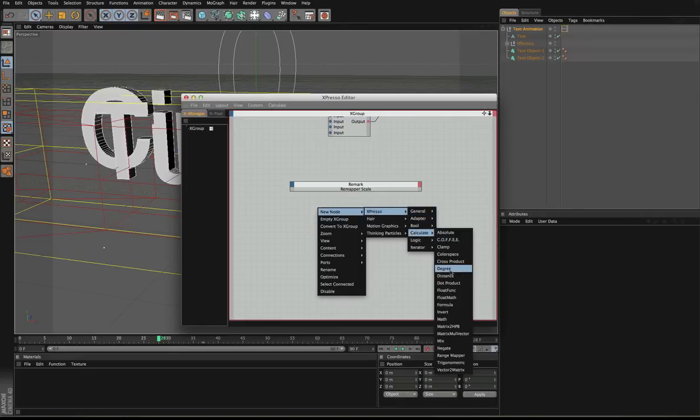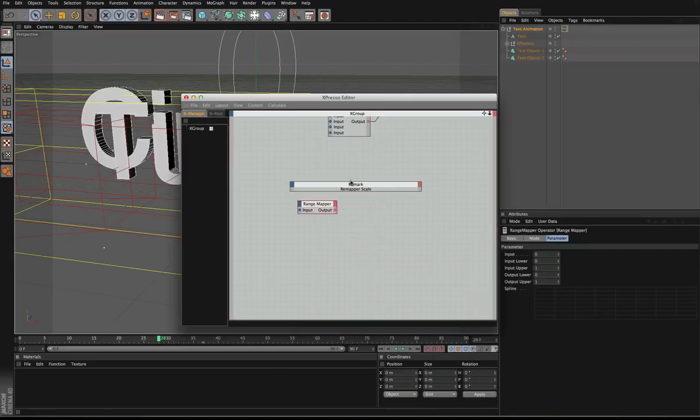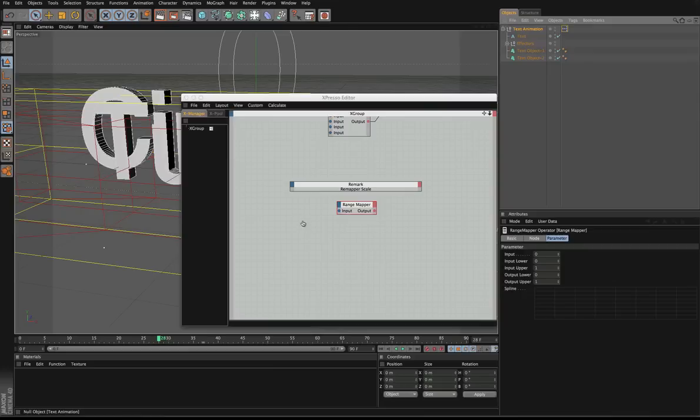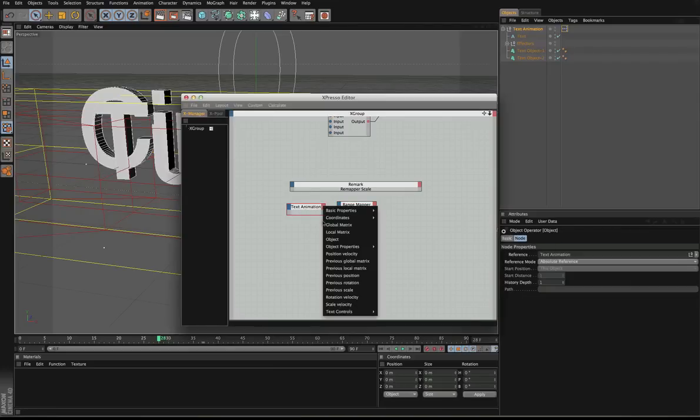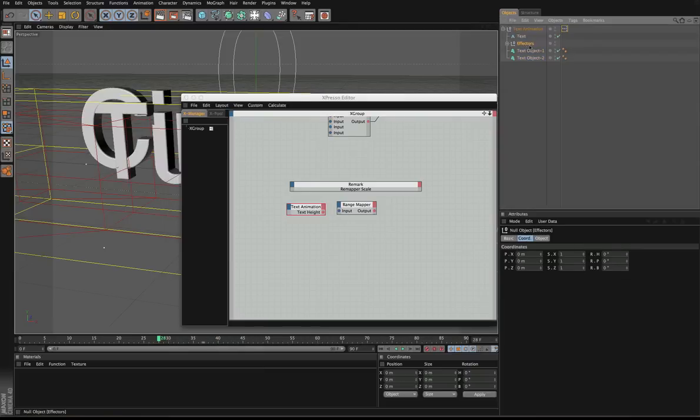I believe that's in calculate. Range mapper, that's what we want. And then we're going to want our text animation, obviously, and we're going to be wanting the height. And then for the output, we're going to get this effectors group that we have here.